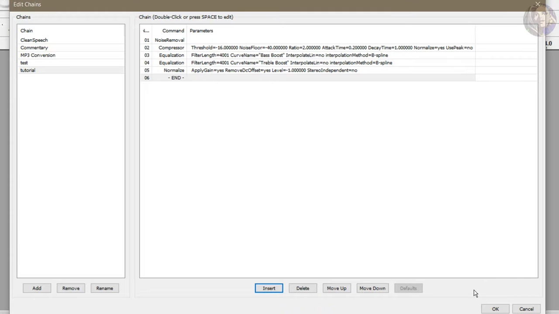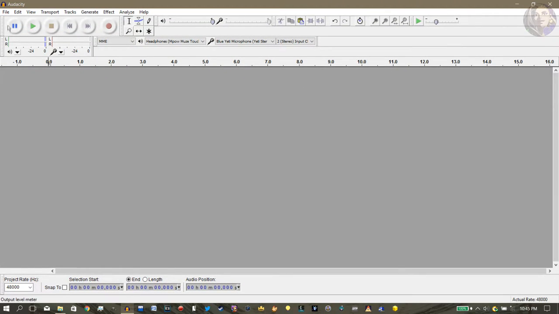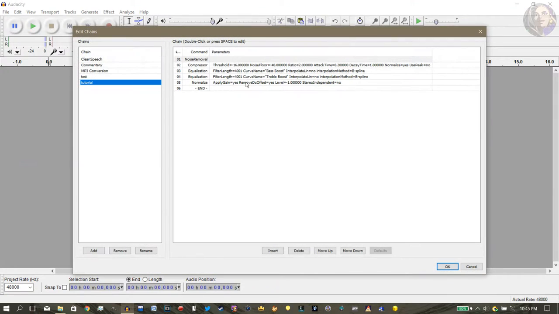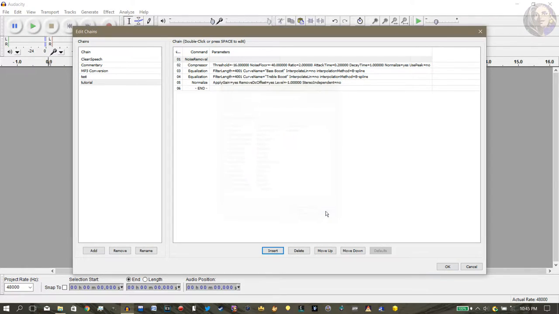Now I'm going to explain why we can't go any further. Unfortunately, those chains, let me open it again, these chains don't have the hard limiter set over here. If anybody is really good at using Audacity, maybe above an amateur, and you know how to apply the hard limiter, that would be really helpful, because it's just that one tool that we don't have. But it won't affect our tutorial right here.